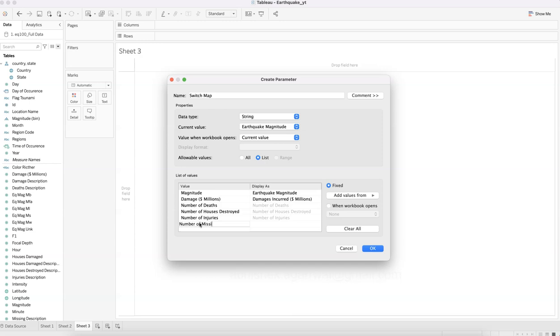So the thing is here, the value and the display as are different, because this value represents the field, right? And display as is basically how you want to display it in the front end. So what we need is to make sure these four, number of deaths, number of houses destroyed, number of injuries, number of missing person, have the right values.